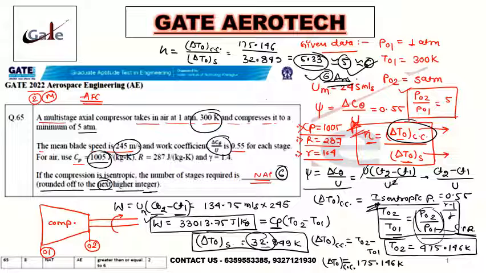I have done it in the lengthy way to explain each and every term so that you can understand. This numerical can be done in 1 minute only. If you are good enough at compressors, you can do it in 1 minute, not a big deal, right? You can also match this answer. It is given here as greater than or equal to 6, and this was for 2 marks, and it was NAT, question number 65.